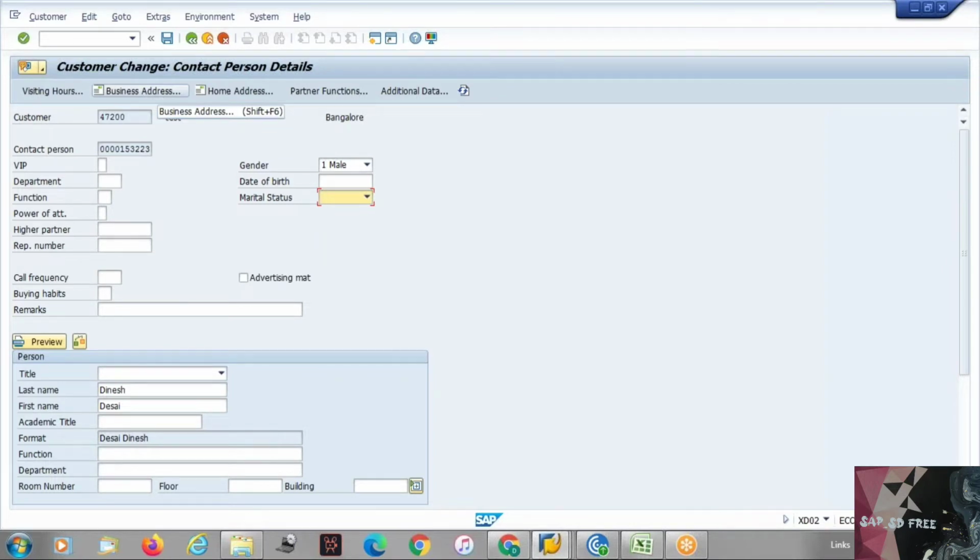You'll maintain what is his title and what department he belongs to, all that you will create, so that if any gifts need to be sent to the customer, or anything that you need to do, you'll have all his personal details, and you can maybe send some cards during some birthday, because it's very important to have those relationships with the customer, right? The contact person. So when you create any contact person, a new number range gets generated.